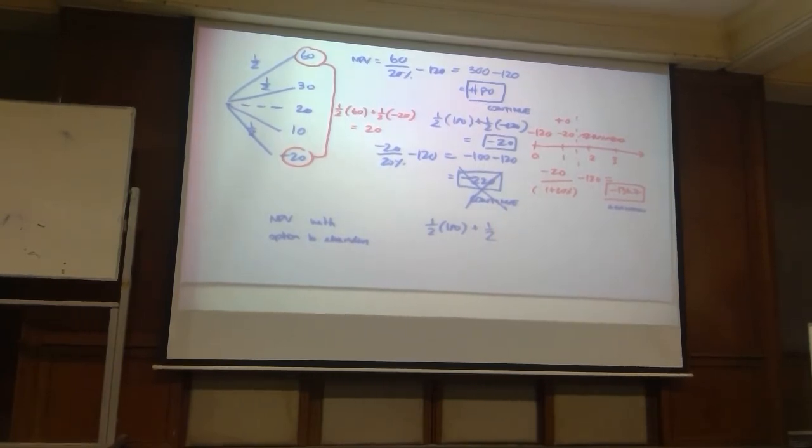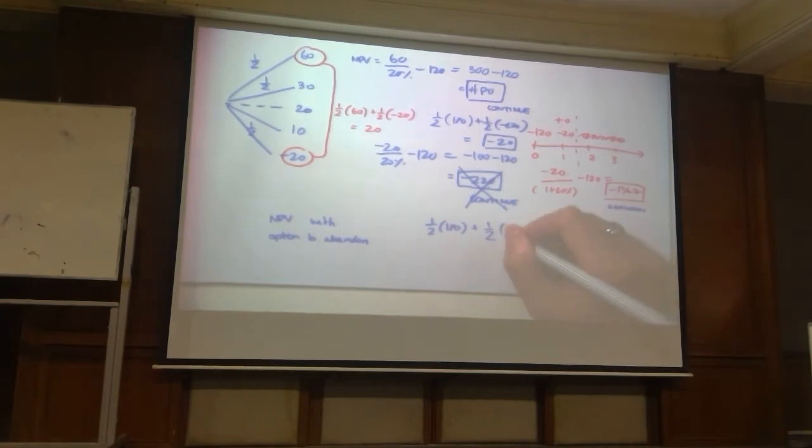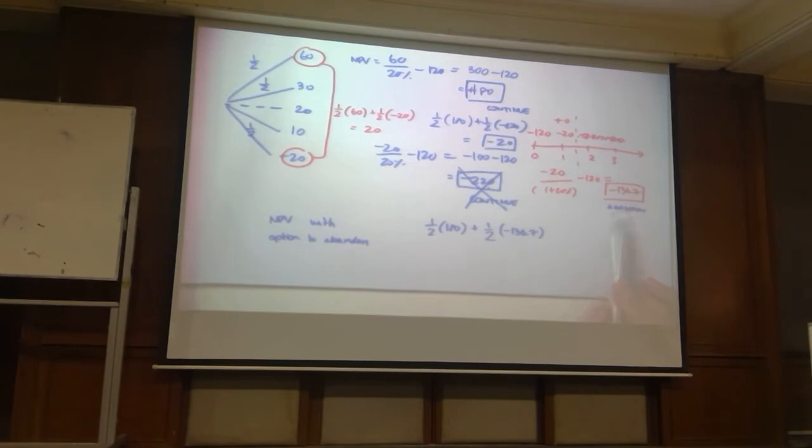But when it doesn't work, we don't need to be stuck with this money-losing hotel forever. We can put a brake on it. Just operate 1 year and be done. So the value of this reality is just going to be minus 136.7 instead. We choose to abandon instead of choosing to continue. So that was our choice.